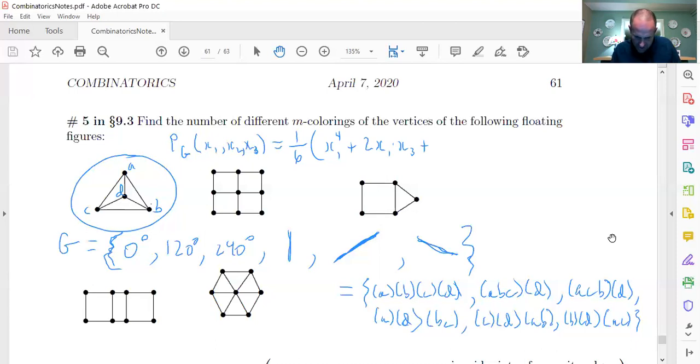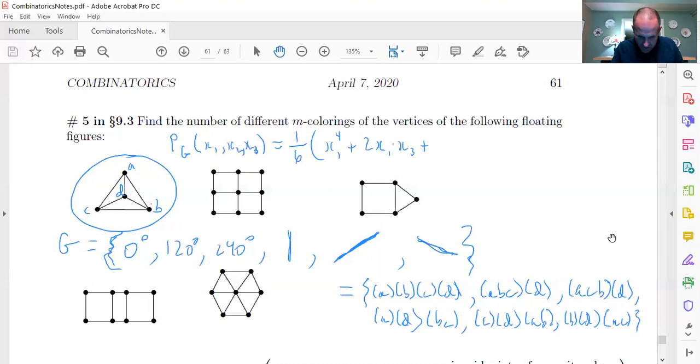Well, let's see here. It looks like I have 3 cycle structures that are exactly the same. This is amazing. All that matters for these elements is their cycle structure, and that uniquely determines the term they contribute to the cycle index polynomial. So that's remarkable.